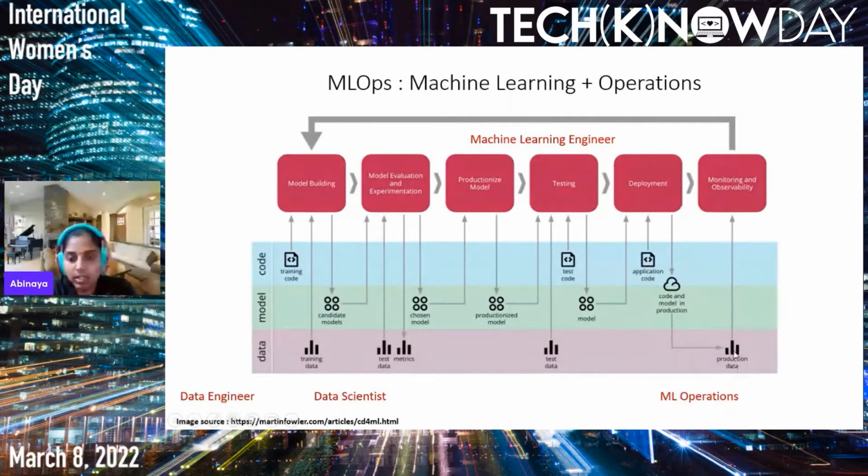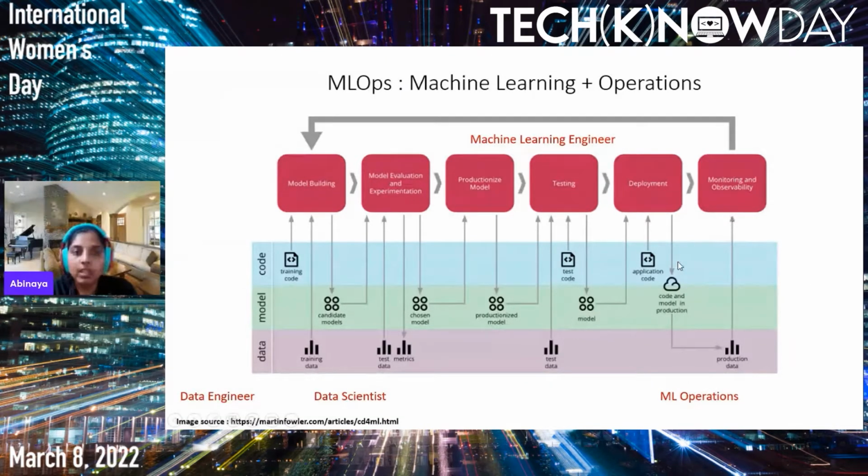The end users will start using your production model, and whatever data comes in real time will be stored, and the model performance will be observed. If the model performance comes down, you will have to retrain your production model with more data so that the model stays stable all the time. So this is an iterative process, and it is very important in MLOps to maintain the entire code, model, and data at every stage. So this is what MLOps is.